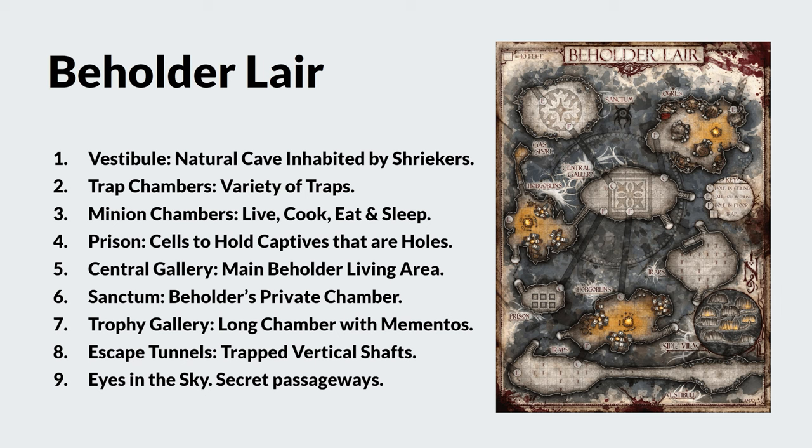Escape tunnels usually consist of a lot of bends and twists so that nobody can just look up the tunnel and use ranged spells or arrows to shoot at the beholder. It can then avoid being targeted as it flees. So a lot of these bends and twists are probably going to be spaced anywhere from 50 to 100 feet apart, usually 50 feet, because otherwise the beholder can't get to the next bend, which is what it will need to be able to escape.